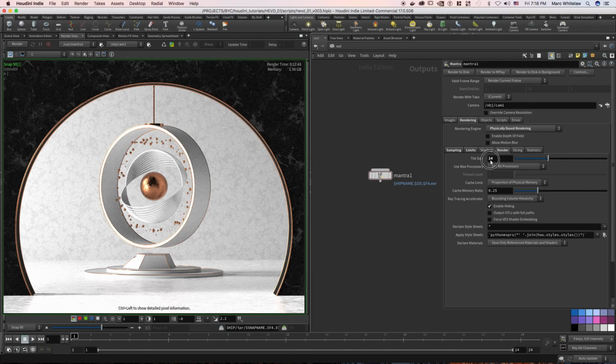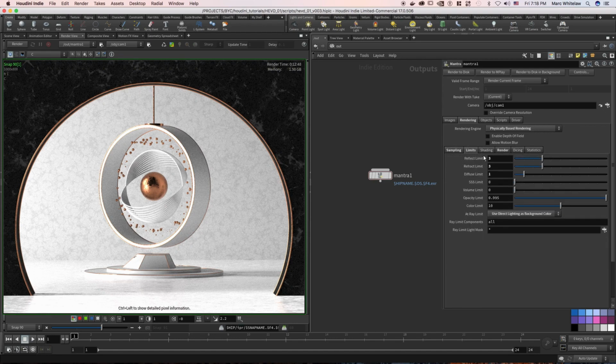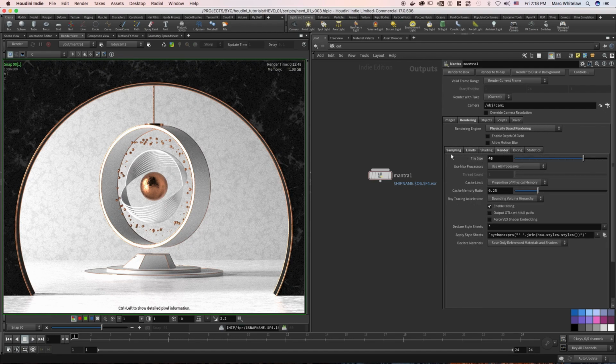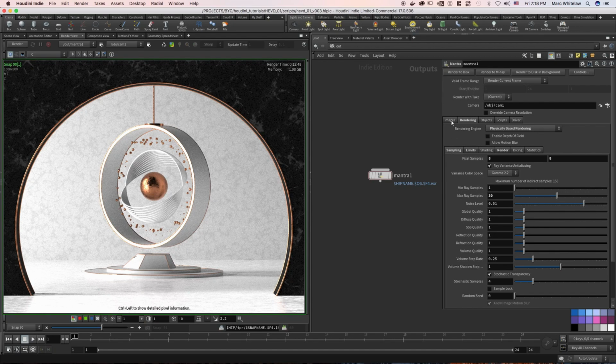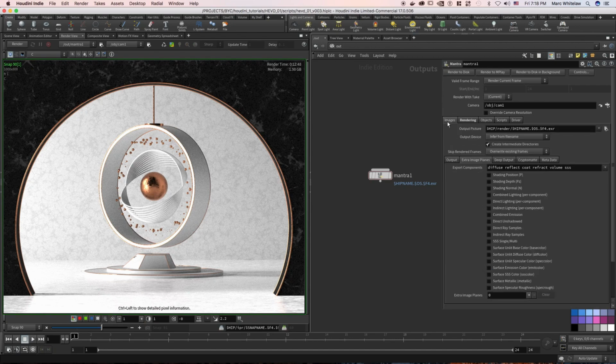I actually will probably double this. Well, not hyperthreading it, but you're basically just saying, instead of 16 pixels, just render 48 pixels by 48 pixels. And it goes a little quicker depending on your scene. So I will usually bump up this tile size. And that's about it for here. We have our samples, we have our limits, we've set our tile size. That's all cool. Then let's just go over to images quick.